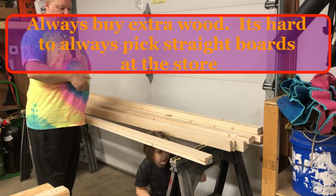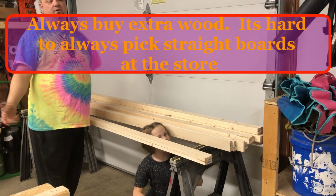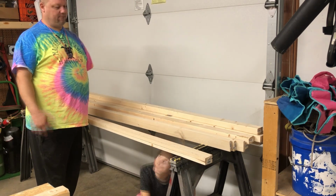Normally, I would just keep this wood, but my lumber store up above is already full. So for once in my life, I'm actually going to take stuff back to the store. I bought a little too much hardware too at Menards, so I'll just take that back too.